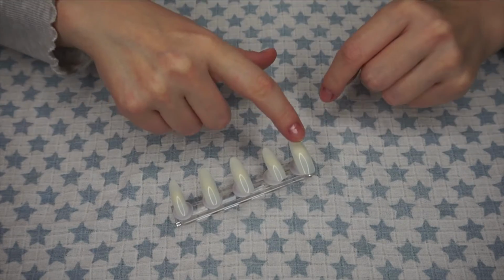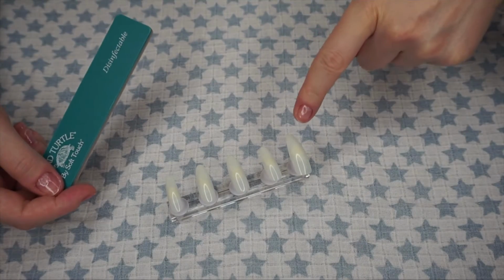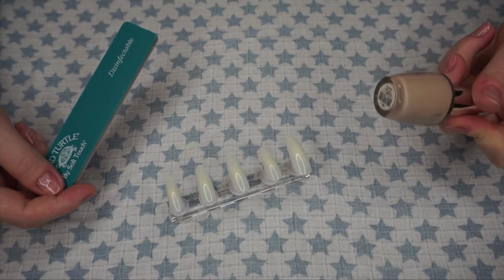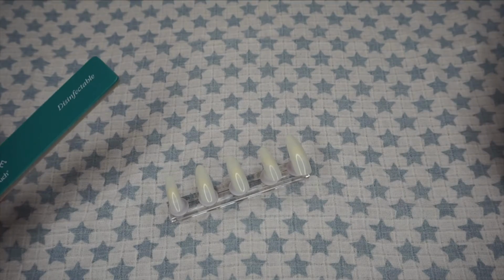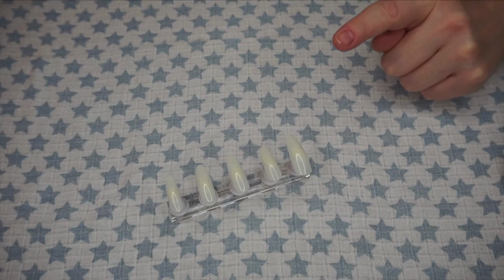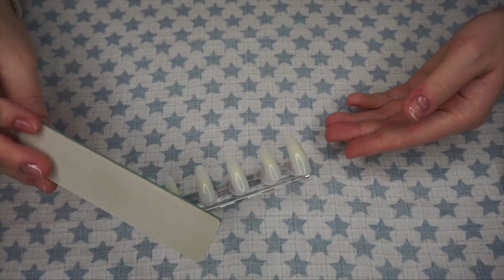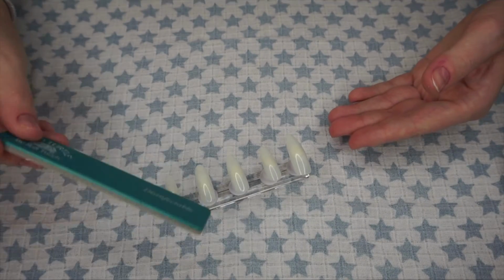I could file these and just take that layer of shininess away, but I find that it's okay when I use the nail polish on top of the plastic, the shiny plastic like that. So I don't see that step as necessary personally, because I did do this before and it just worked fine without taking away that shininess. But I'm just showing what you would need if you want to do that to the plastic nails. You would need something like that.